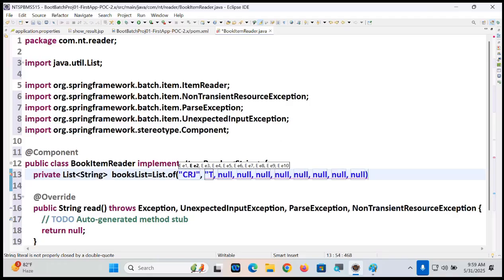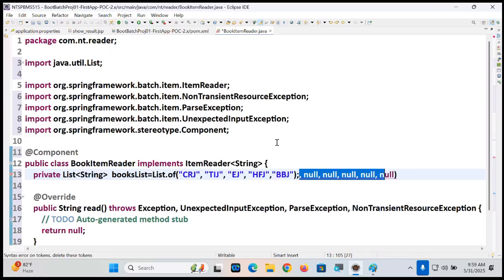Thinking in Java. Next one. Okay. Effective Java. There are some book names I am taking, guys. Head first Java. Next, Black Book of Java. I'm taking some book list are not there, guys.